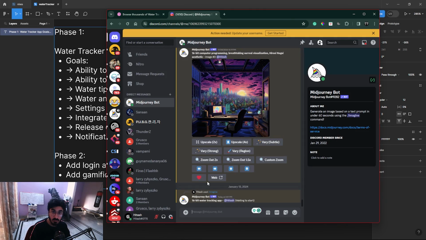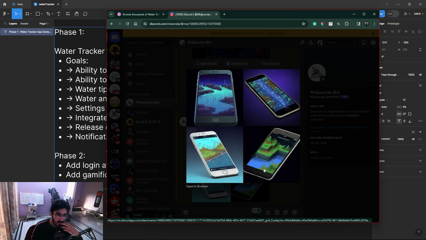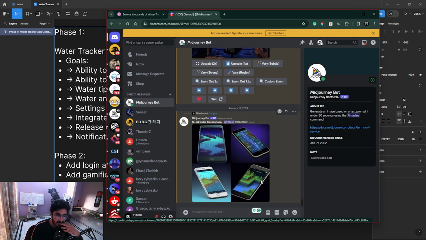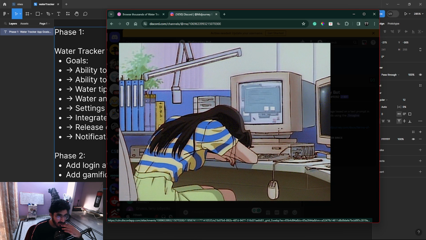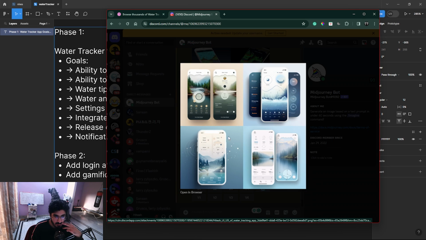Let's try to see what Midjourney gives us. It gives us an interesting UI of a game type of thing. That's interesting. Like, can I create this thing in Jetpack? That would be super interesting, super difficult to create with the 3D thing. It is using a lot of natural aspects.